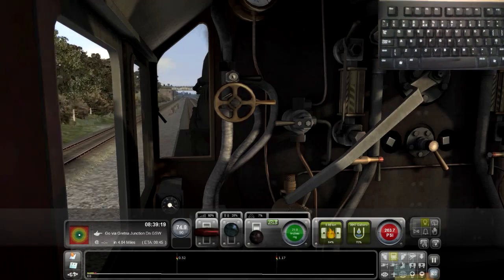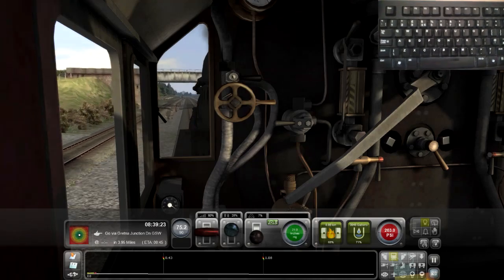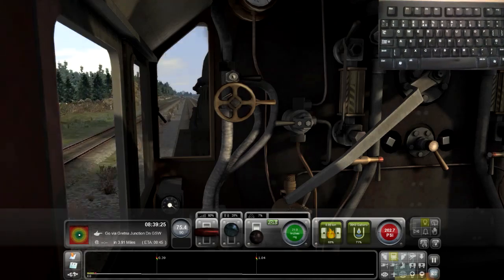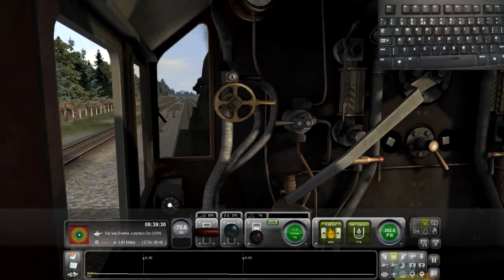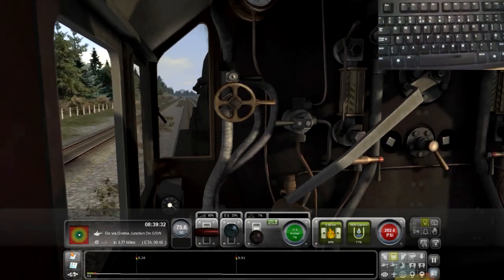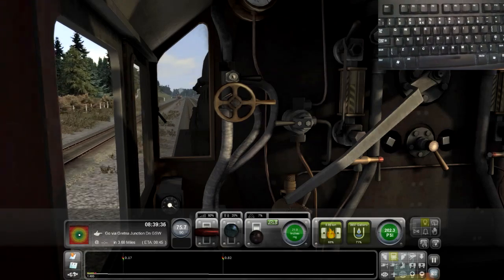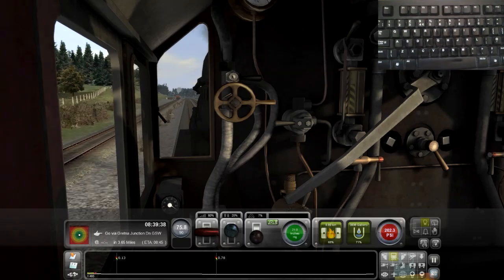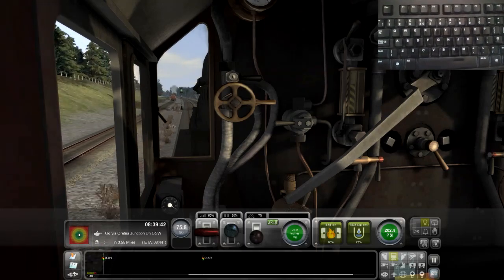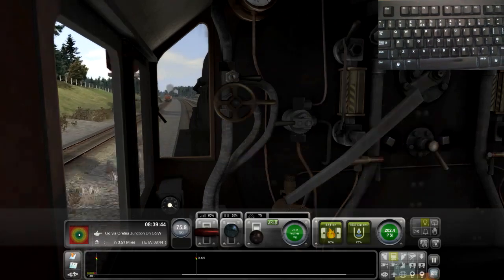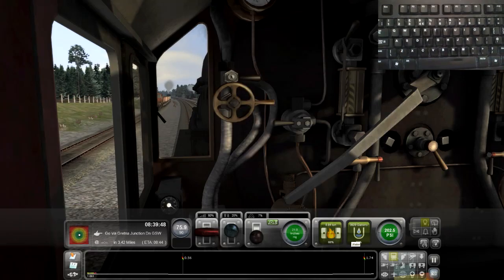Steam trains, like I said, are more difficult to drive because they're more involved. You have to be constantly adjusting things to keep it up at speed. Like for instance now, if I bring this back to 20, I'm bringing up boiler pressure even though I'm pushing more back into it. And I'm still gaining speed. You just have to constantly adjust it. So they're slightly more involved than, like say, a diesel or an electric. Some electrics are more involved to drive as well. Not as difficult as a steamer, but they have more involvement in them.